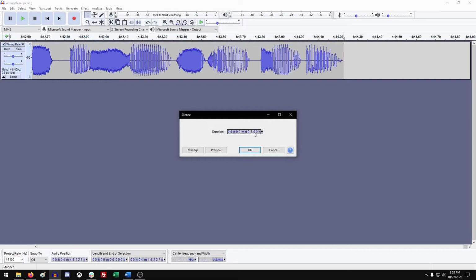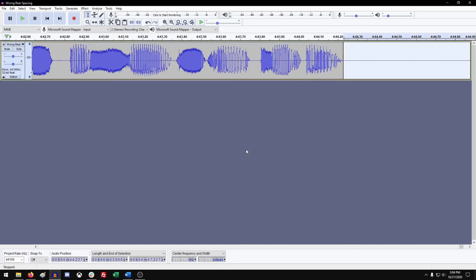Since we're already working in this, we need to tell it how much we need. So we don't need any hours and we don't need any minutes, but we do want to add 3 seconds. So we'll just click here, type in 3, 0, because there's a point mark right here and we don't want 3.8. We just want 3 seconds flat. And then we'll hit OK. And you'll see that just expanded way out here.